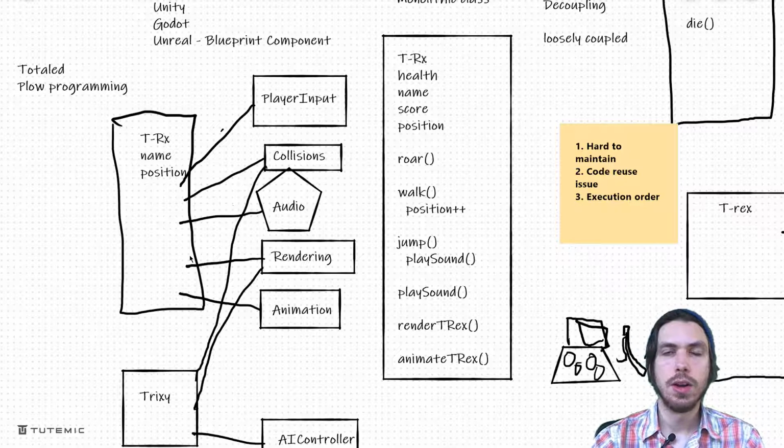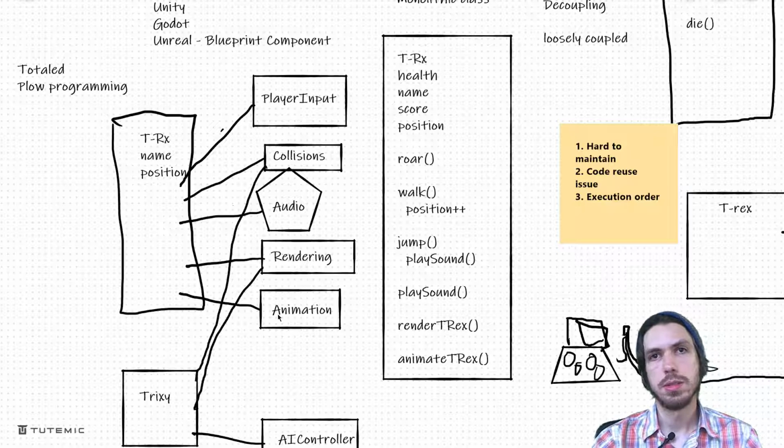And that doesn't mean that there aren't problems with components themselves. It's not going to solve all of your problems because there are other issues where sometimes you can't entirely avoid it, right? So there's animation and rendering, and animation and rendering sometimes are coupled in some way, so you can't just totally avoid it.